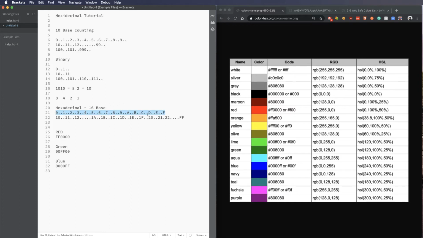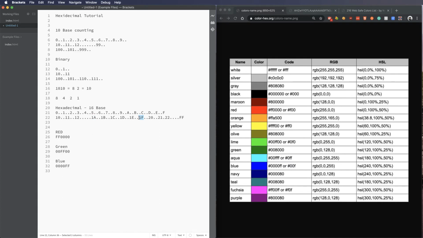And after we get beyond F and we go to that second digit, we'd put 1, and then we'd say 1 1 and 1 2 and 1 3 and 1 4, and then we'd get up to 1 9, and we would say, rather than going to 20, we could still go to 1A because we have more digits, and 1B, 1C, 1D, all the way up.